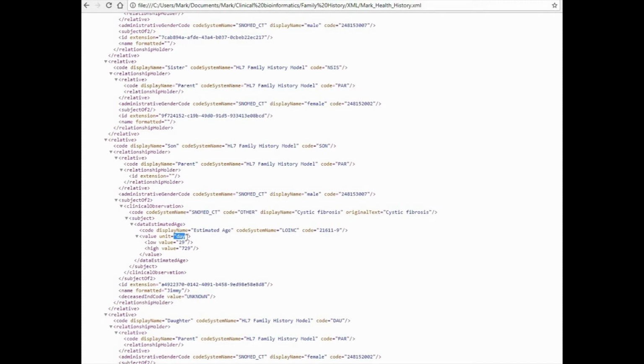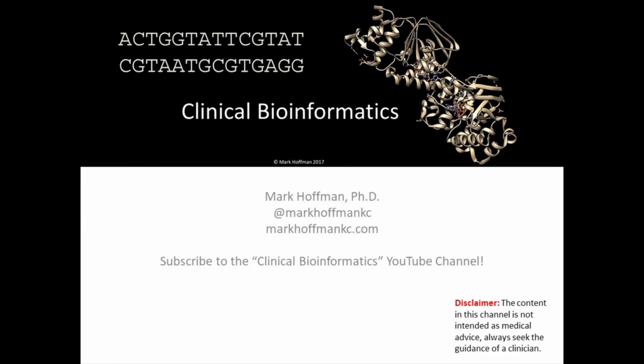And then here, because this is a child, the value is days instead of years, and so we can see the number of days that the system considers to be an infant. And you can also see the name that we added for that child shown in this last tagged entry for that representative. So in this session, we've gone much more technical and learned how to open an XML file and navigate some of the tagged headings for that file.